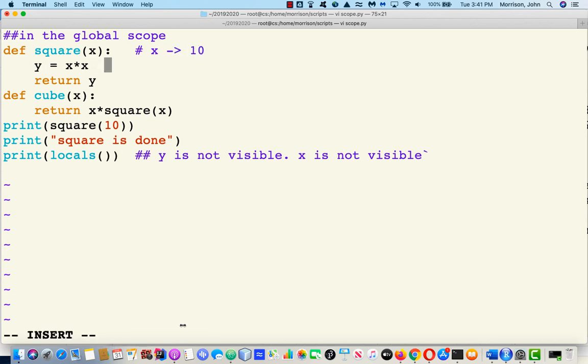Then on this line, what happens? The symbol table grows. X points at 10, and y points at 100. Okay, so that's the symbol table. When you make a variable, you're literally writing on a symbol table.